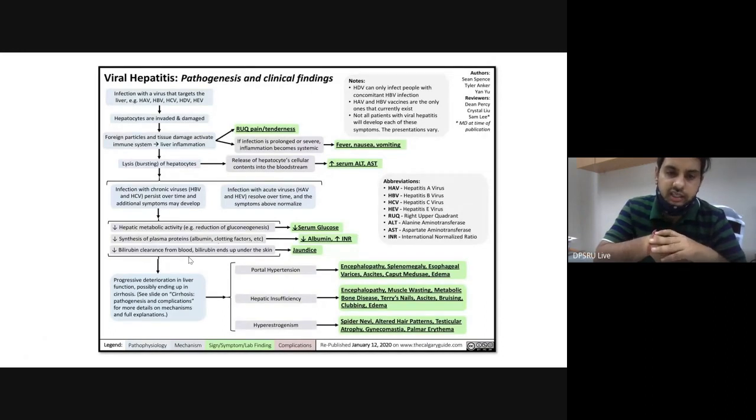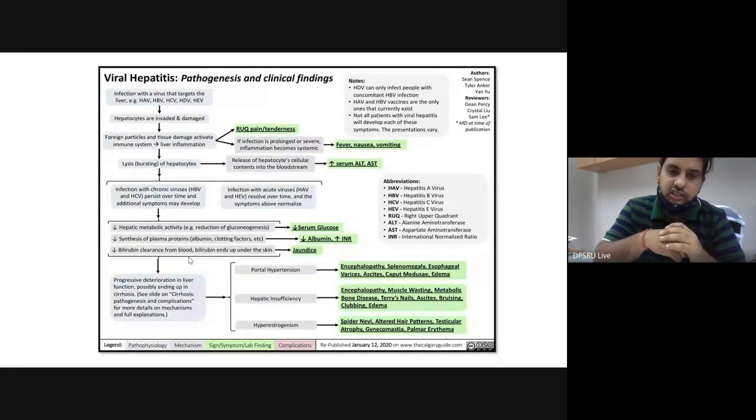Another thing is decreased synthesis of plasma proteins and clotting factors. So if clotting factor is decreased, what will happen? Your INR ratio will increase. INR is the international normalized ratio, and it depends upon the prothrombin time. And if someone's INR ratio is increased, what does it mean? It means the person's blood will take more time to clot, right? So normal clotting time is 10 to 13 seconds, right? So if someone's INR is much higher, that person is at risk of bleeding also, right?